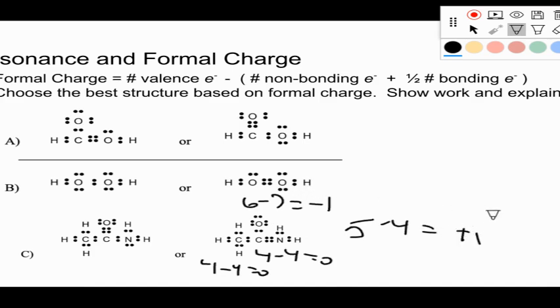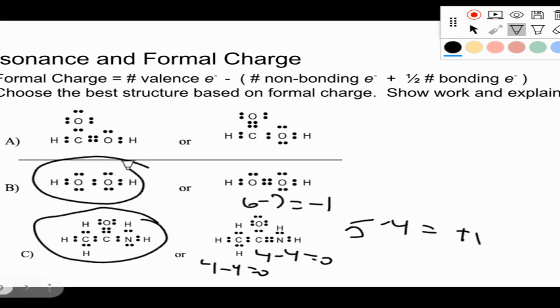So again, this gives me a -1, +1, which makes it neutral, but this one was all 0, so our options were this one, and this one. Honestly, with formal charge, most of the time, the way that you draw it normally is going to be the best possible way, but there are some weird ones where they end up being a better shape than what we just intuitively think that it should be.